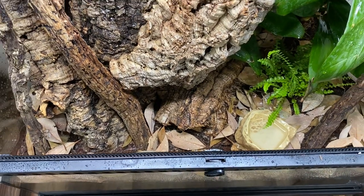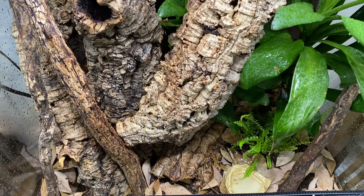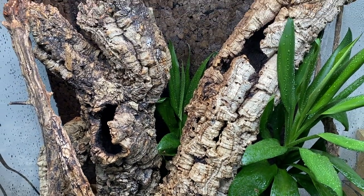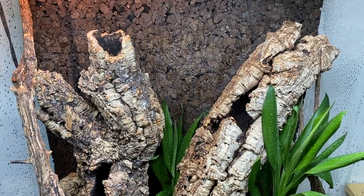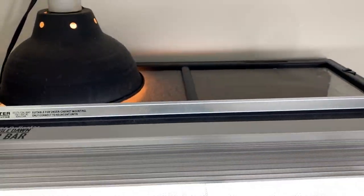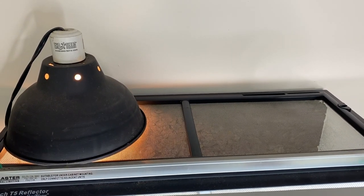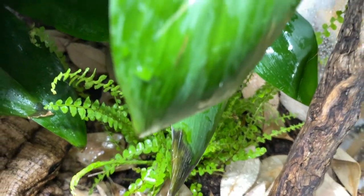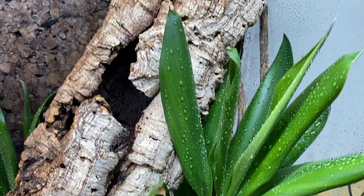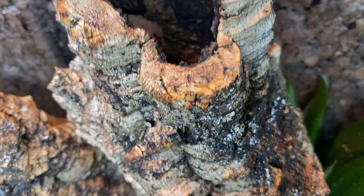Well, everyone, here we are. Let me know what you think in the comments. I'm so happy with how this turned out, and I think Tiki is absolutely going to love living in here. Here's our Jungle Dawn LED, the UVB light, and his basking. Besides air purification with these specific species, plants will also help maintain the relative humidity levels.